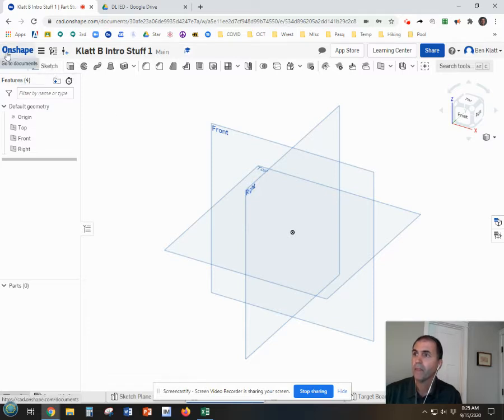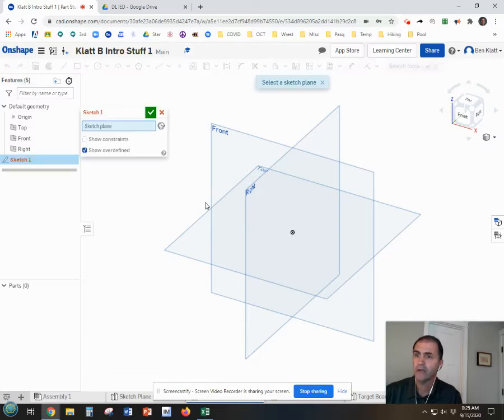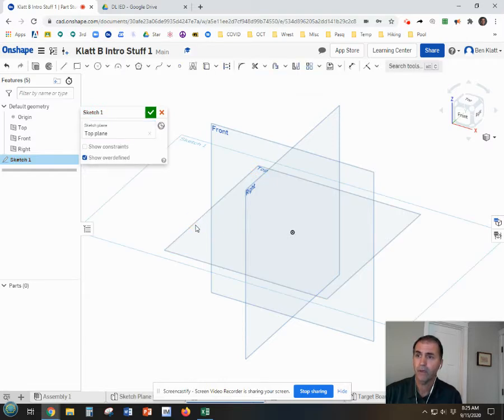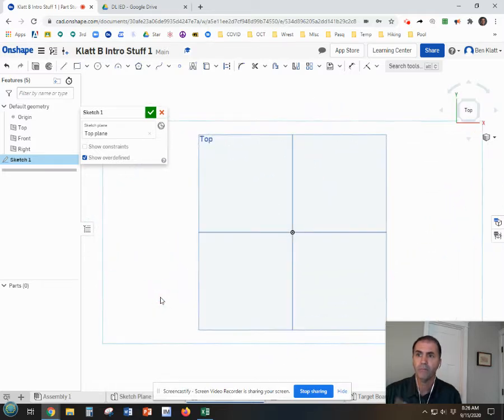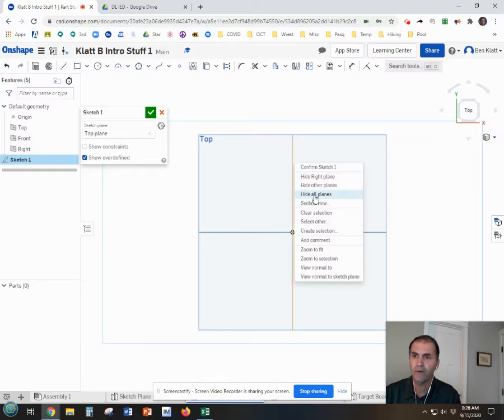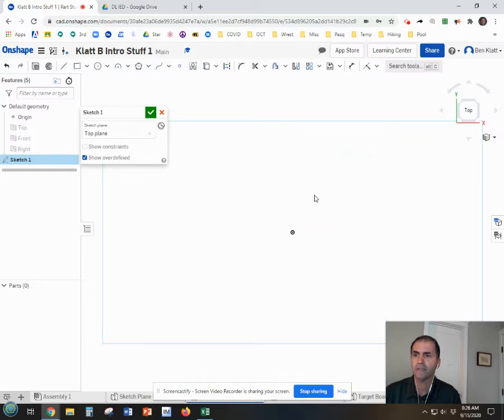So I'm going to sketch on the top view because we're going to make the top view. Okay. Again, always use the view cube to go perpendicular to that view, or you can right click and say I want to view normal to sketch plane. That means you're going to view perpendicular to it. As always, I like to turn off and hide all of the other planes. You do you.